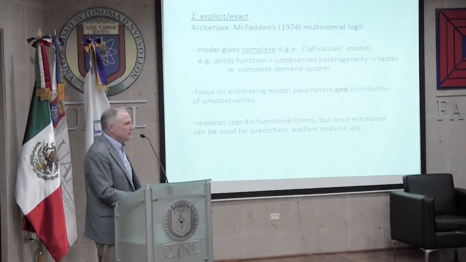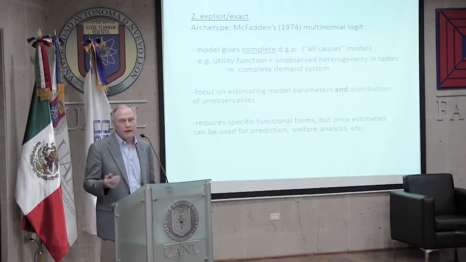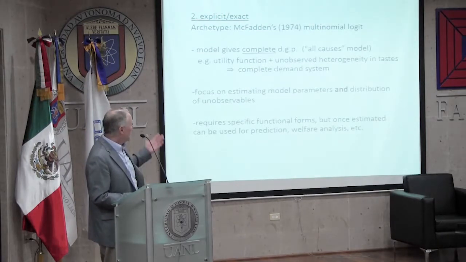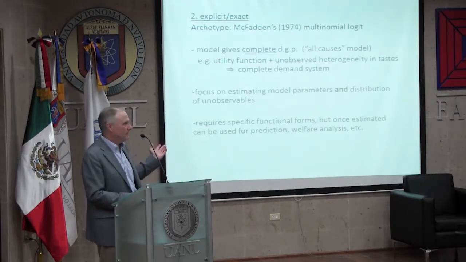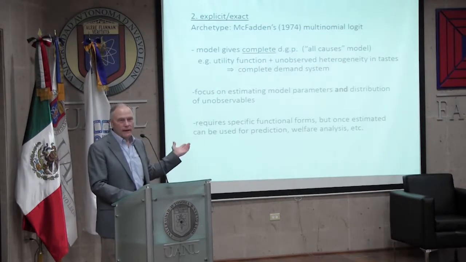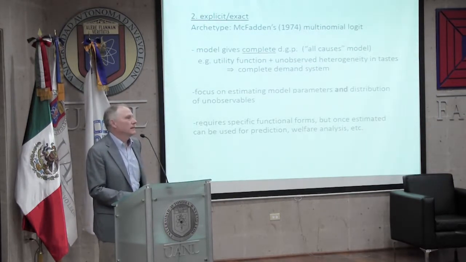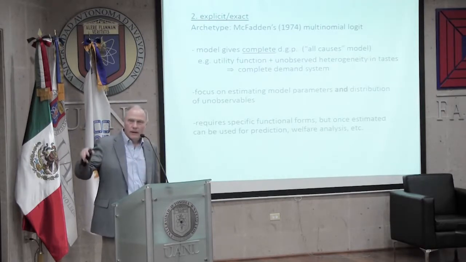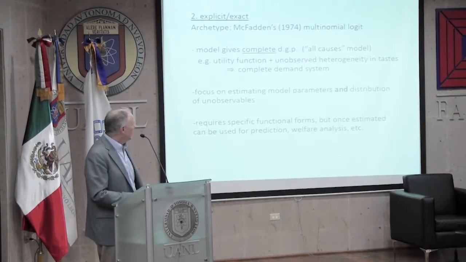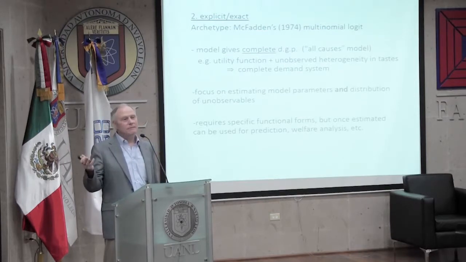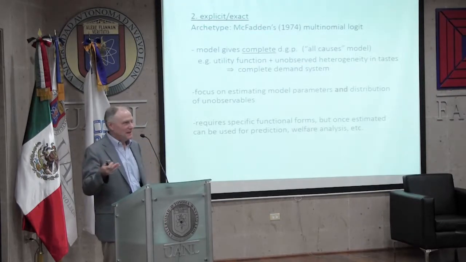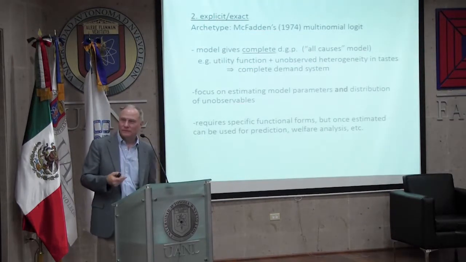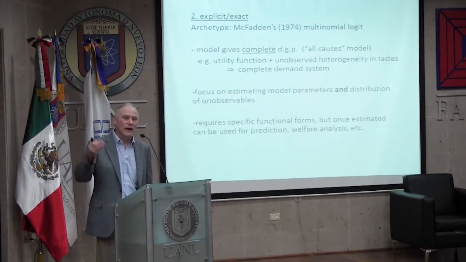And the reason why this is important and why it's been followed up so much in fields like IO is that if you actually know this model, it can be used to forecast out of sample. And people are familiar with this from, for example, McFadden's Nobel lecture, which points out that when they had estimated this model, a graduate student had done some work on this, estimating the impacts of opening up the BART, the Bay Area Rapid Transit subway system in the San Francisco area. And based on that, before the BART was present, they could estimate how many passengers would take the BART. Okay? Now that's not something you can do in a design-based approach. You can't estimate the effect of something that doesn't exist. But a lot of economists think that that's an important thing to be able to do. And lots of times in government, for instance, you're asked, what would happen if we did the following policy?